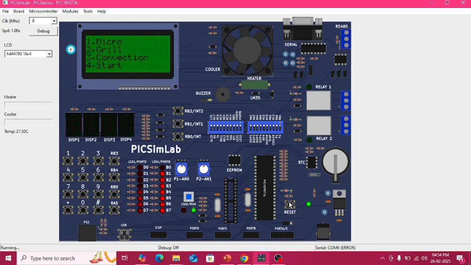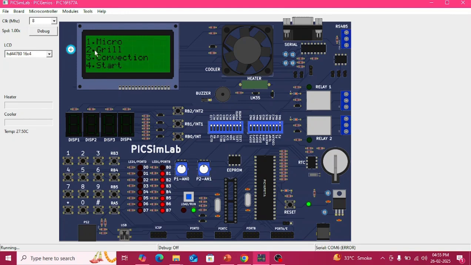This is the opening interface where we have three options: micro mode, grill mode and convection mode. The start mode is the default option whenever the user doesn't know what to do, like if she has to just heat the food, so they can use the start mode, and for specific requirements the three modes are defined.